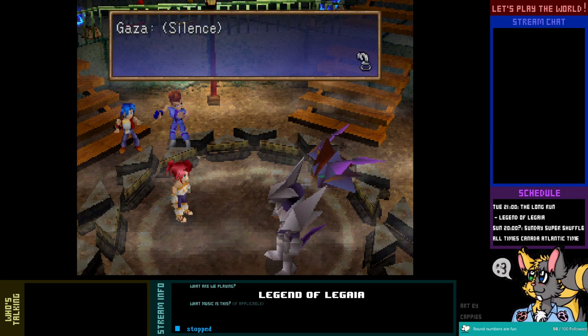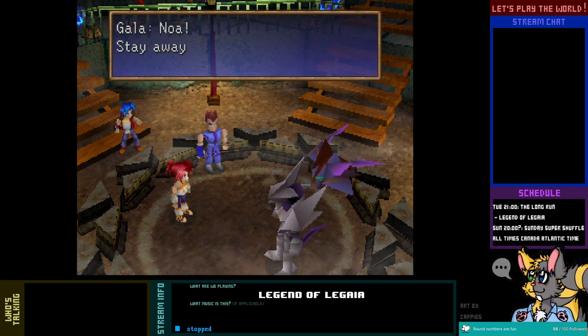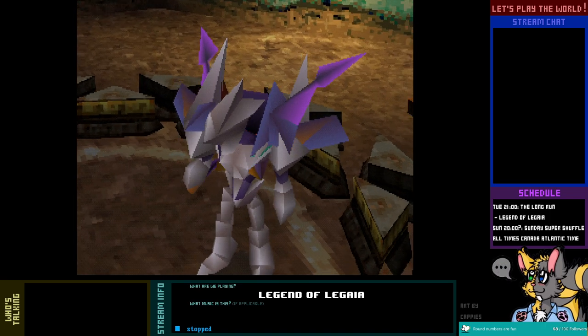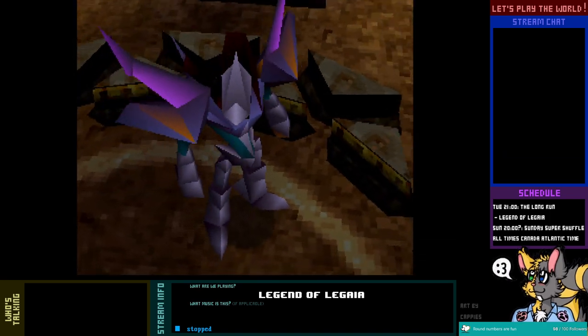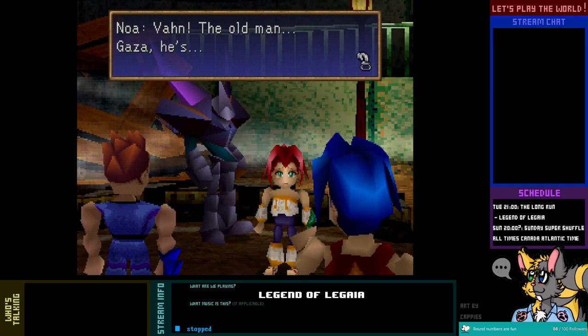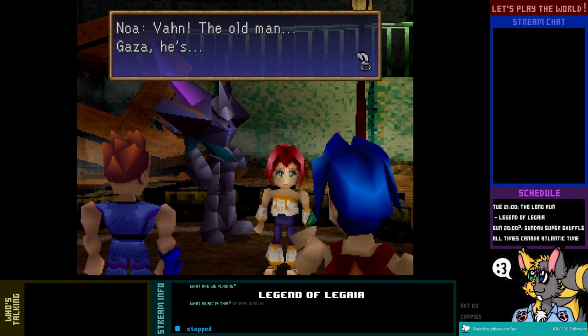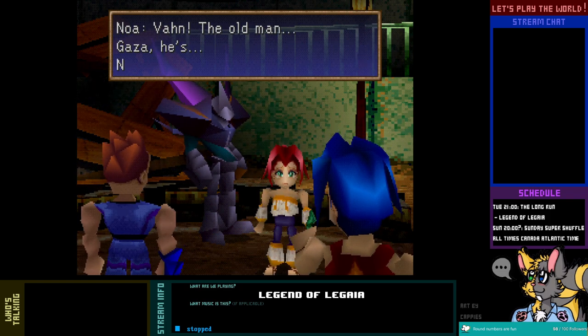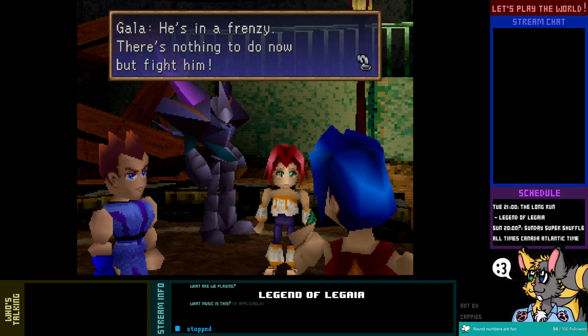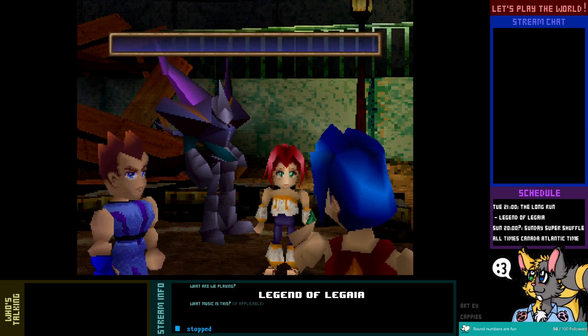Oh man! Noah, stay away from him. He's possessed by Siri. I mean, he is now. The old man, Gaza, he is... He's being destroyed. He's in a frenzy. There's nothing to do now but fight him.